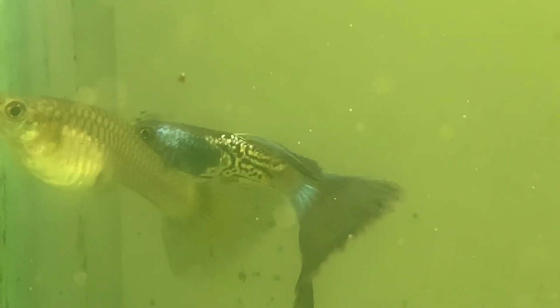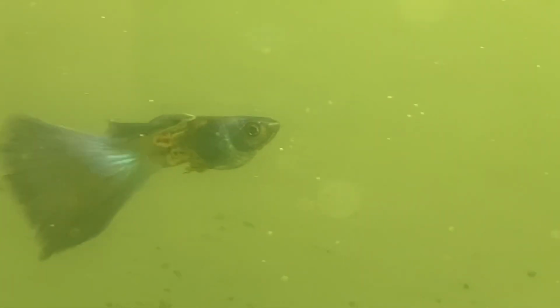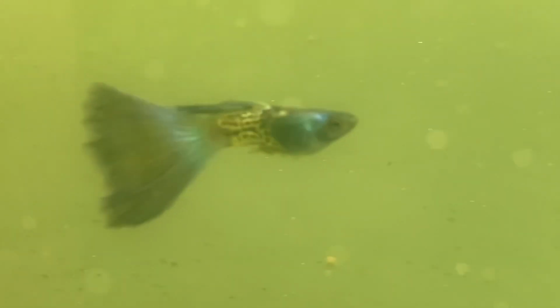That's kind of what it's supposed to be, but I don't know about these because these are a new Asian strain. I don't think it's the high thumb dorsal, but to be honest, he doesn't really raise the dorsal a whole heck of a lot. And cool looking fish, very happy with them.